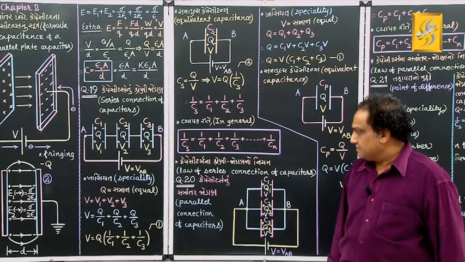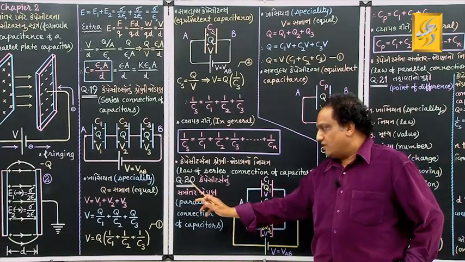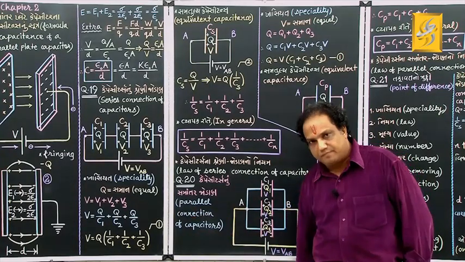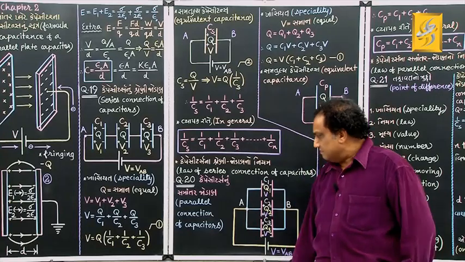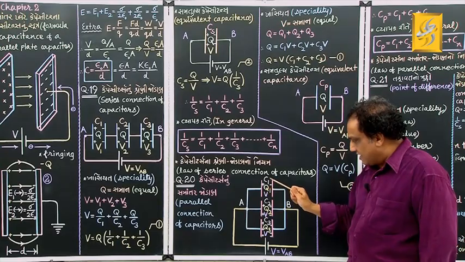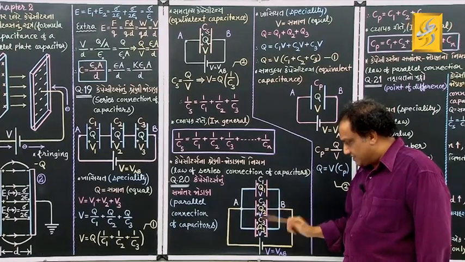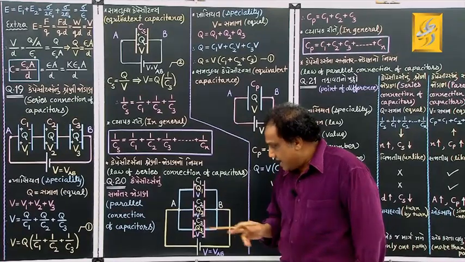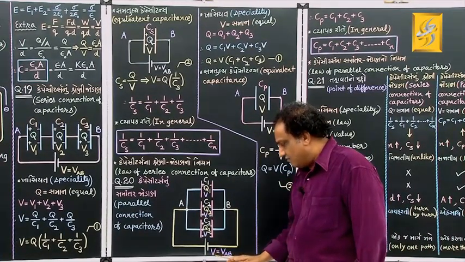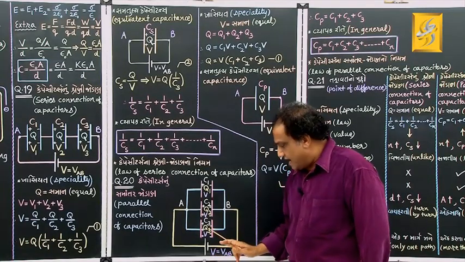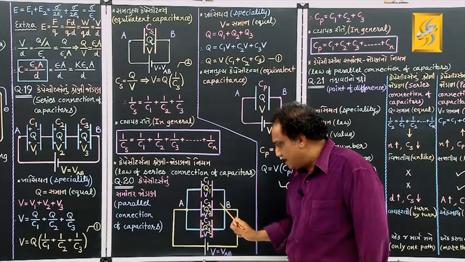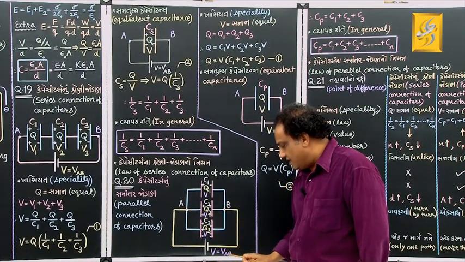Okay. Fine. Now we go for question number 20, that is about parallel connection of capacitors. In the diagram, you can see there is a parallel connection of 3 capacitors, and then across that parallel connection, one battery is connected having terminal voltage say capital V, and its terminal voltage, that is potential difference, is applied across points A and B. So, I am writing here VAB.